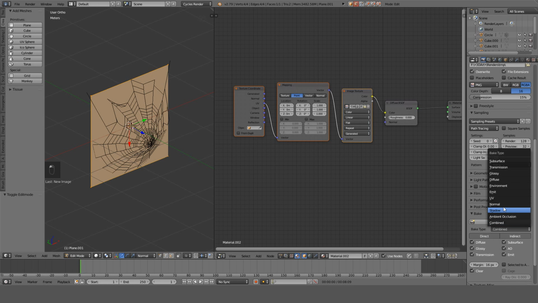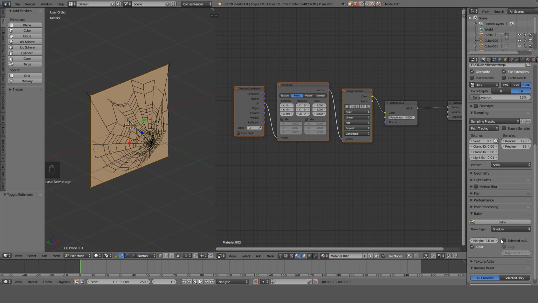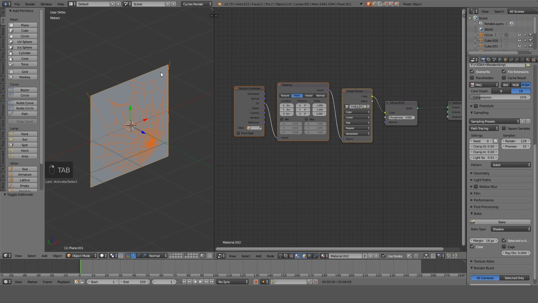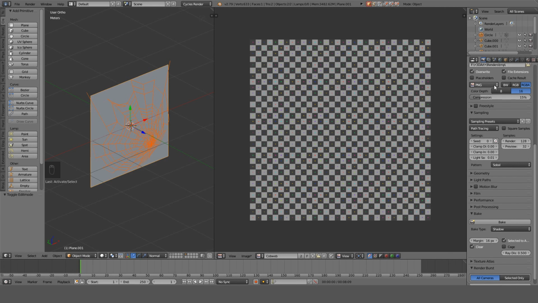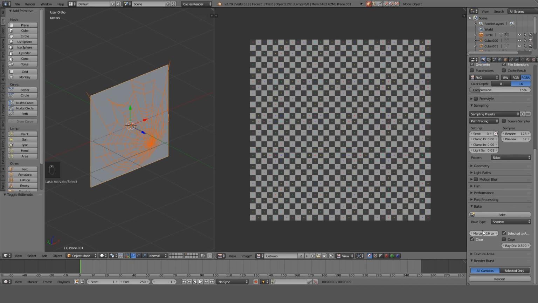And the one we want is shadow. Ray distance, let's try 0.5. And yeah.